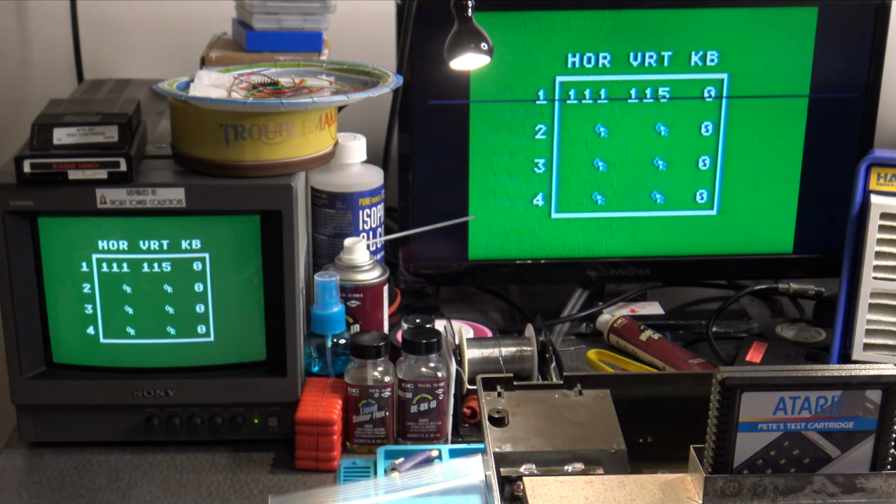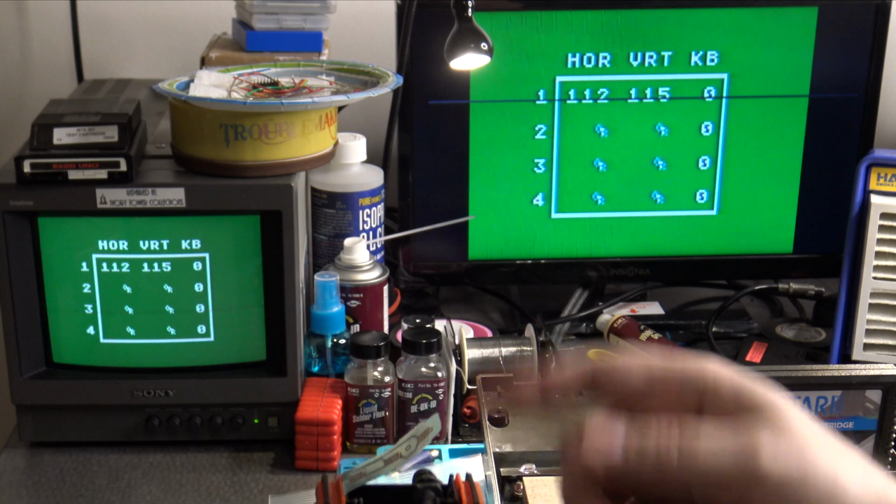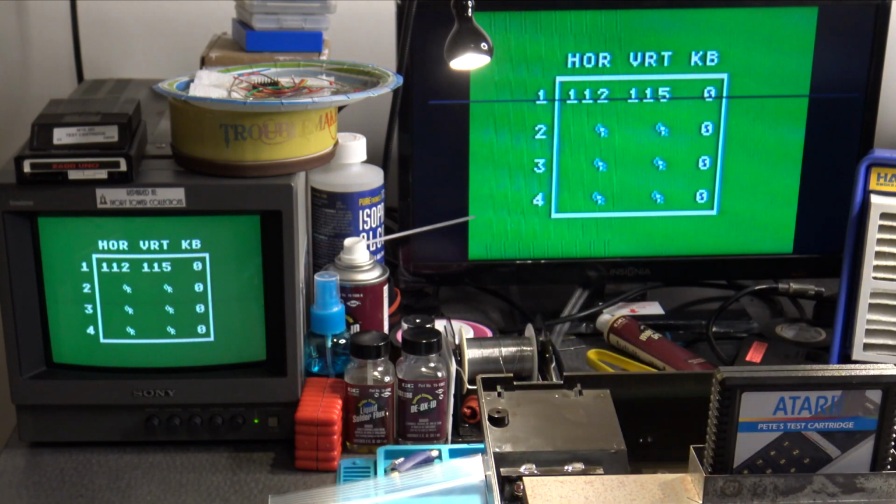So here we are, we're looking at the adjustment test again for the Pokey on Pete's test cartridge. And you will see that once again, we have basically the same values. We basically have a 112 and a 115. And it could be that maybe I jostled the controller just ever so slightly. There we go. See, I just barely touched this bottom pot here. And now we're reading around the 112 mark again. And I could probably do the same thing here with the top just ever so slightly. So yeah, roughly the exact same readings of 112 and 115.